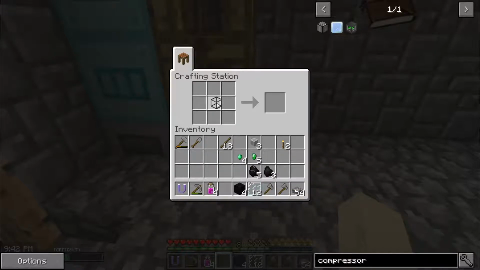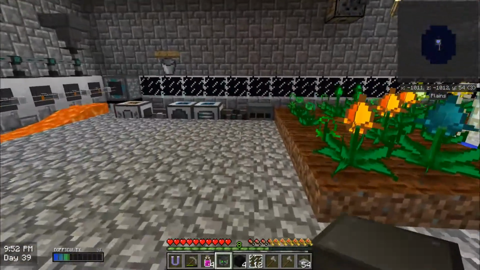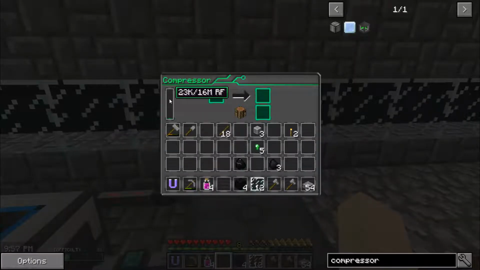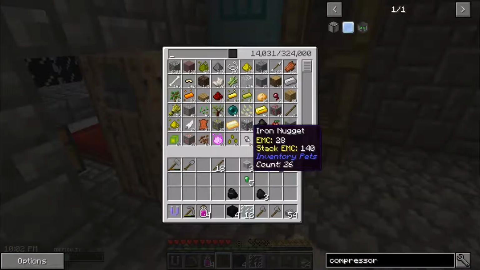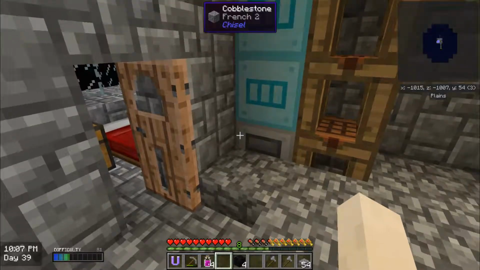So let's just do this for now. I'm going to be good with this, like so, and 4 raw carbon around, which gives me a compressor. And I can put the compressor back here. It's receiving power. And now I can show you how I got my blaze rods.